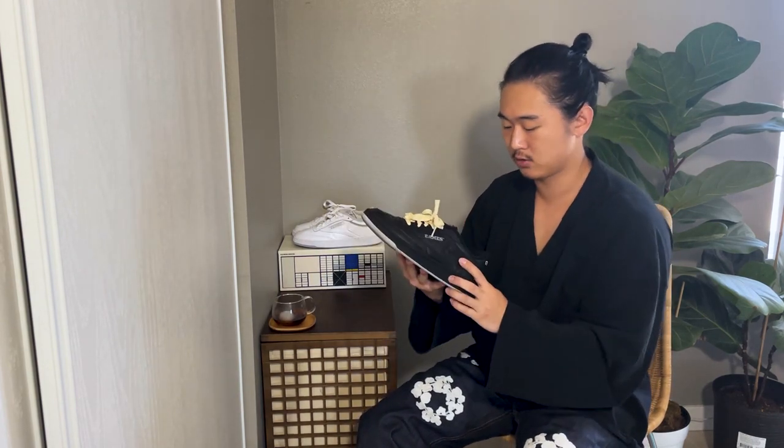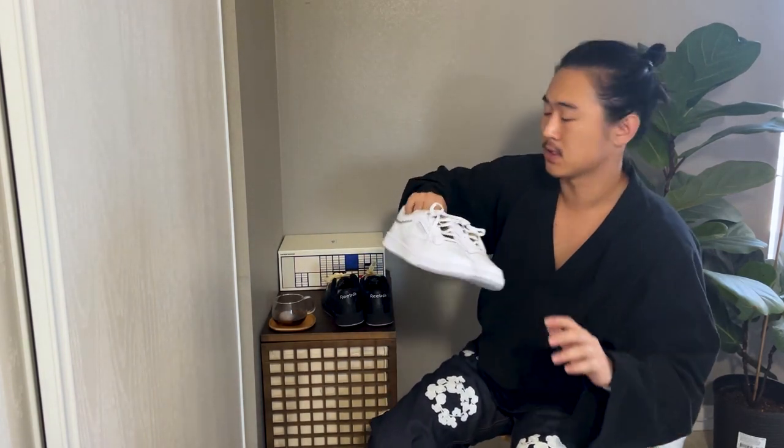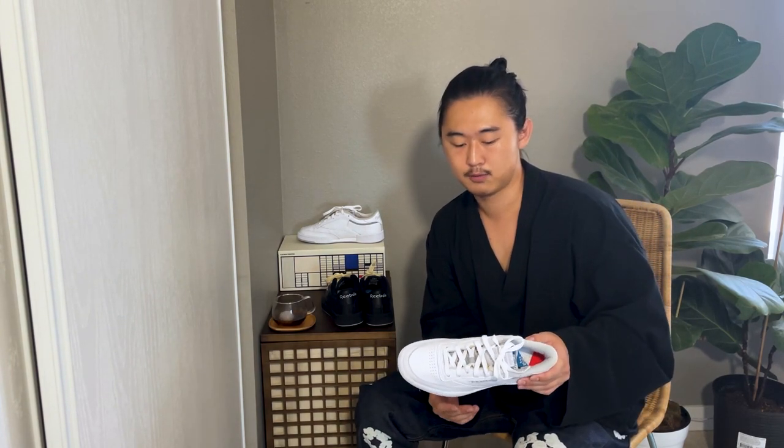For both shoes, the pattern is kind of mirrored against each other — here's the black pair and here's the white pair. The white pair is very nice as well. The leather quality on both of them is pretty good. I don't currently have a pair of jowns — I sadly sold all my pairs — but the jown pairs felt a little bit more supple in terms of texture. Thickness-wise I think they're pretty close, but the jown ones were a little bit softer and more tumbled. This is definitely more of a smooth white leather.